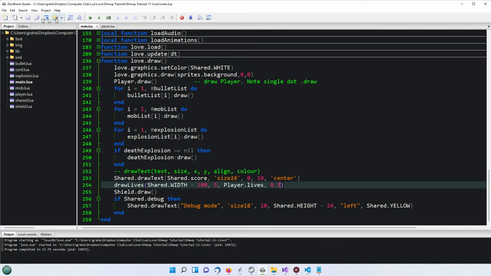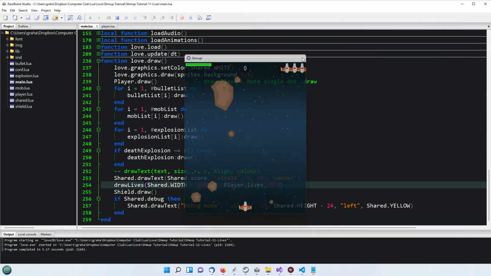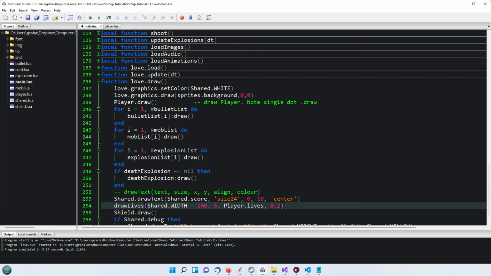We'll save that. Yes, they're so big now, they're overlapping, so not a good idea. So let's change that back to 0.2, but you can see how easy it is to change things. So that calls that draw lives function and then draws those on the screen.